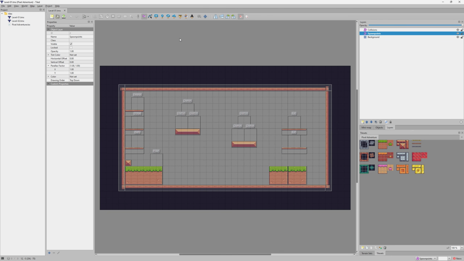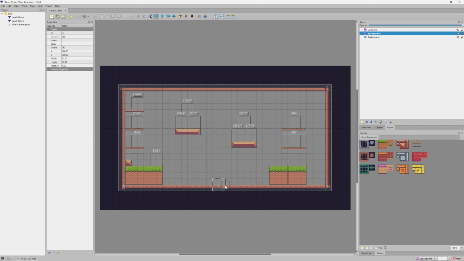To get started, we're going to open up our level in Tiled because we need to put in the spots that we want our saws to spawn. We're going to add 2 saws so I can show you how to make it do vertical and horizontal. So to do that, we're going to go to our spawn points layer, come over here and click the insert rectangle. And for our saws, we just need to make sure that it takes up 2 squares because that is kind of the size of our saws. They are a little bit bigger, so we need to make sure that they're at least 32 by 32.